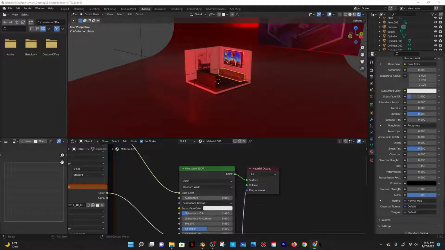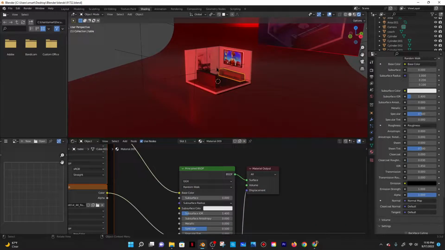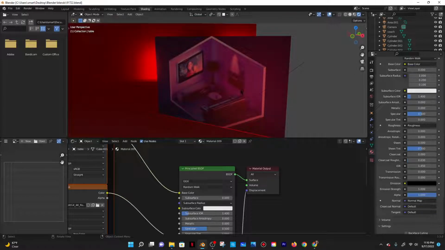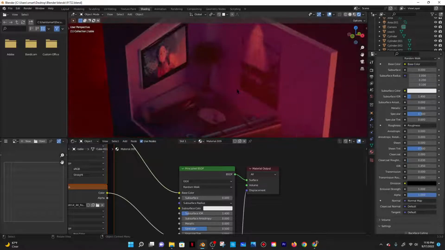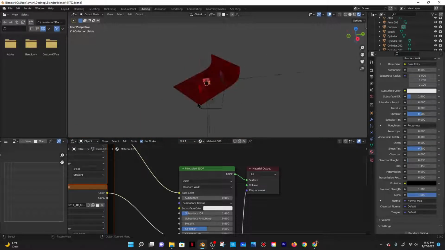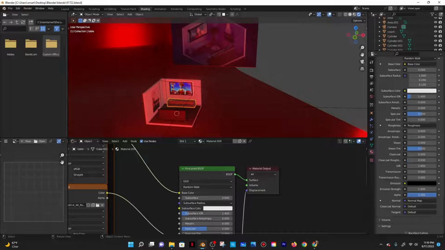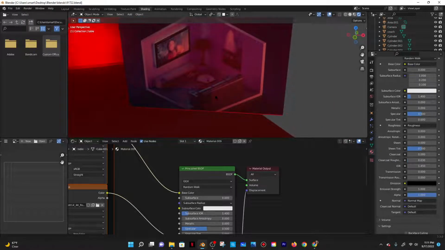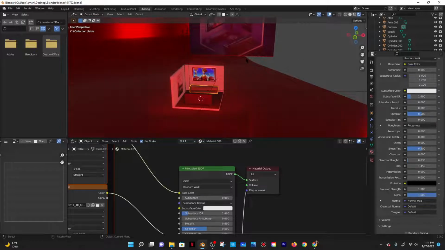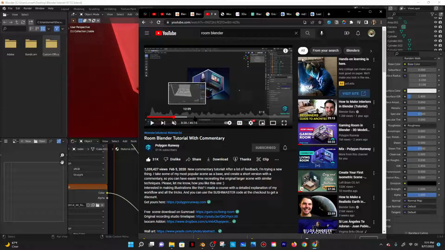The plant, I have no idea how to do. Let me look at the picture again. So yeah, there's a plant, which I really don't want to do right now, and then there's a side table, which I also don't want to do right now. So what will I do? I don't think I'm gonna do the side table. Or maybe I'll just do it tomorrow. Alright, so I don't know, do I want to do the table? So many things to learn. Let me do the plant. The plant looks, I say that now and then it's not easy. Let me go and follow the tutorial for the plant, if I could ever find it.